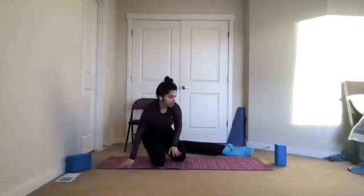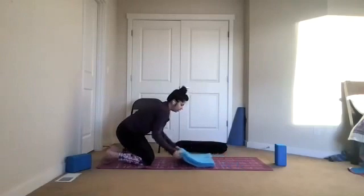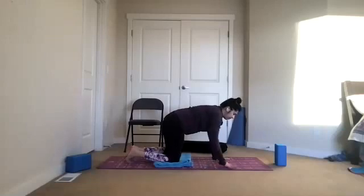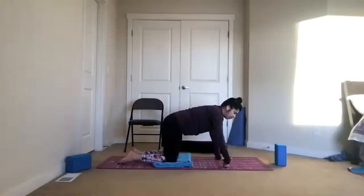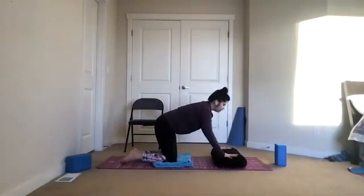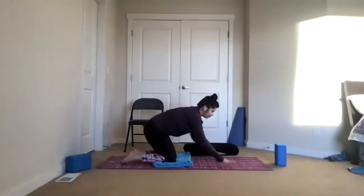Come to a tabletop. Invitation to find a soft support underneath your knees. If having your knees on the earth isn't pleasant, invitation to plant your palms onto the earth, spread your fingers wide. At any point of time, if your wrists are unpleasant with the palms on the ground, feel free to switch to fists or find support such as a bolster or two blocks underneath your palms to bring the ground closer towards you.